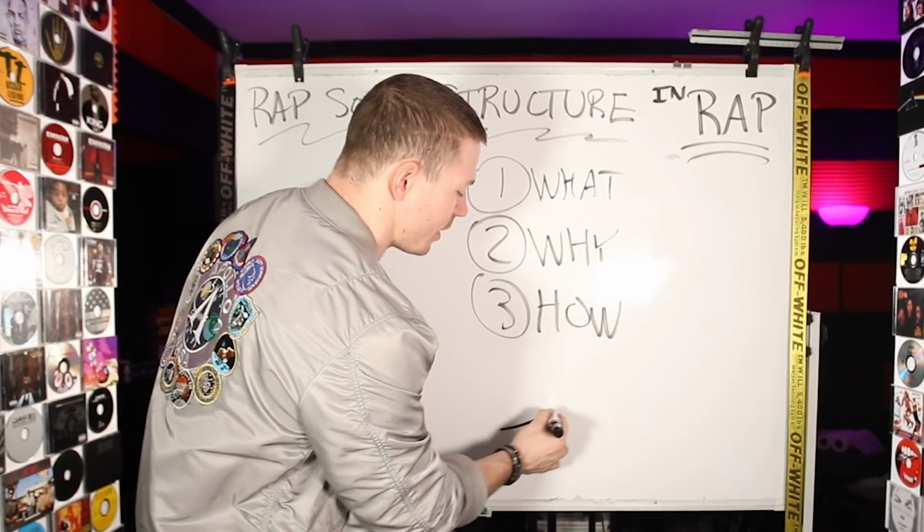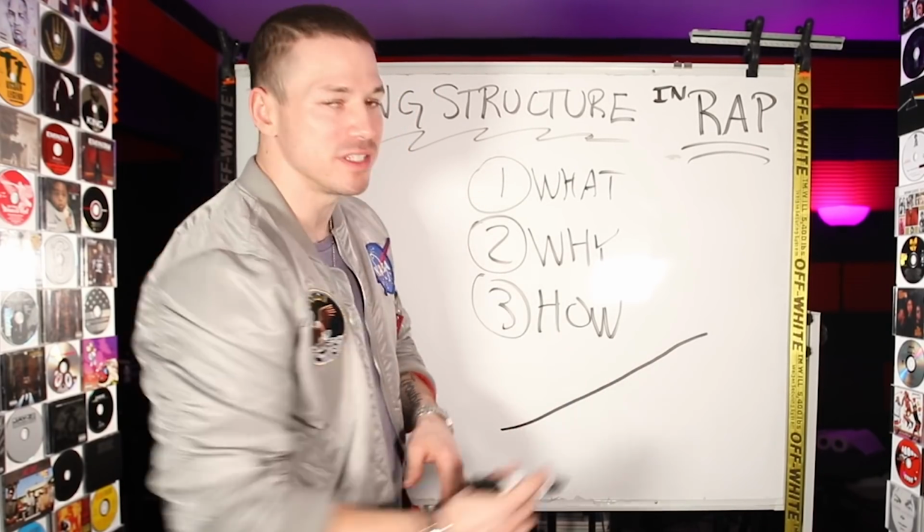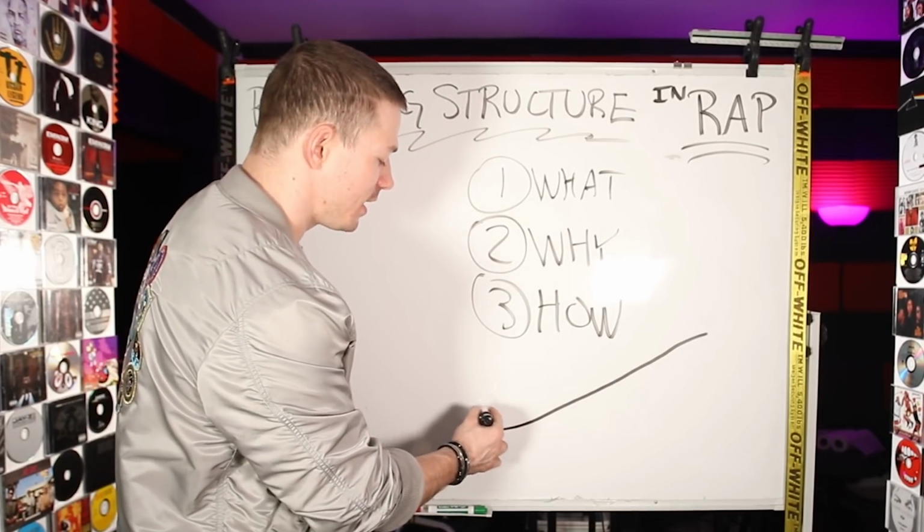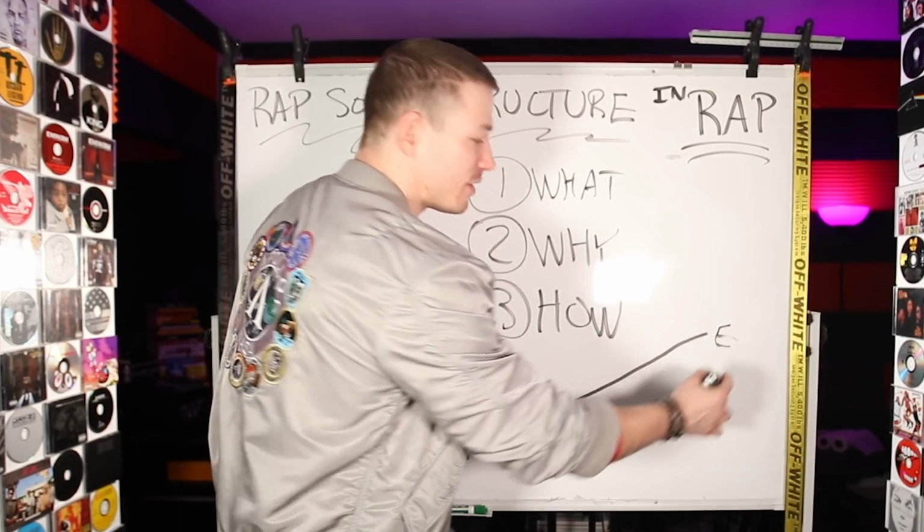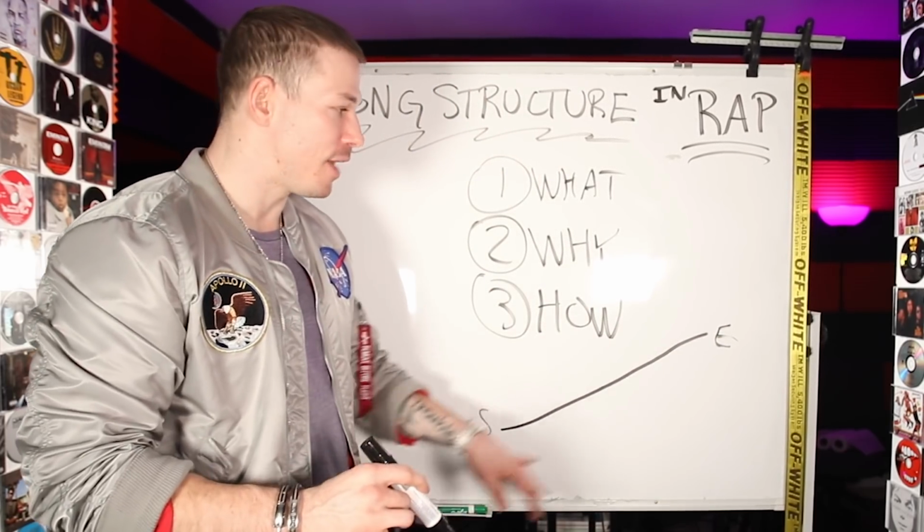Okay, and when you have that type of build, it's called crescendo. And crescendo is a slight progressive increase in volume. That's why you'll have a song that kind of starts here, and when it ends, it's generally as loud as it gets, especially in pop music. And there's a reason for that.